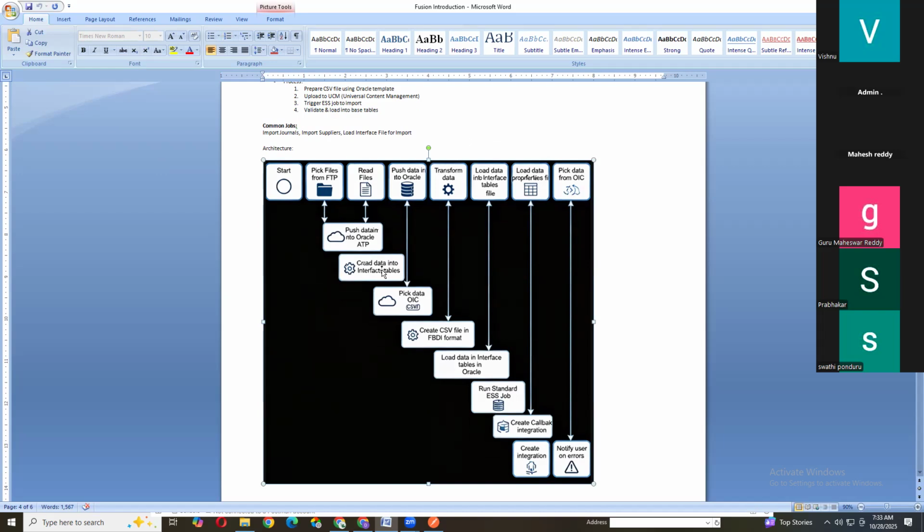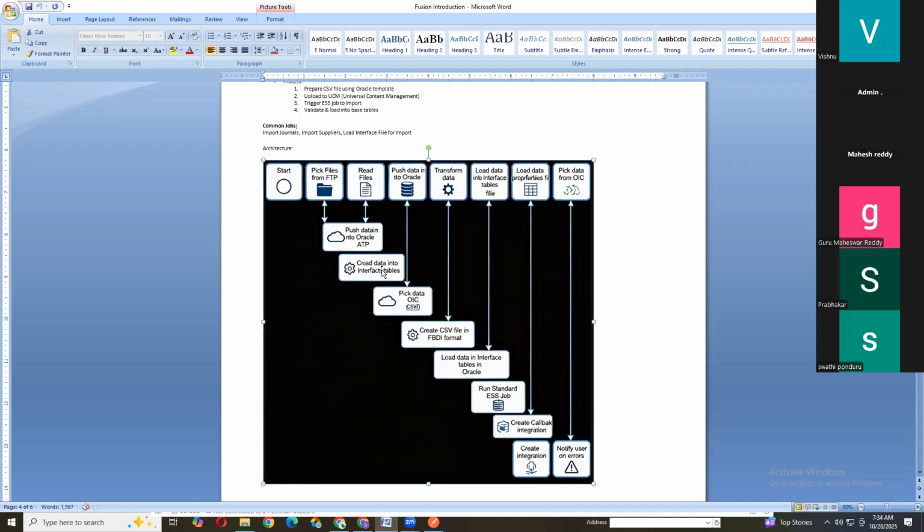So this two-step is common between applications and Fusion. Most of the times in Fusion also the data flows through ATP whenever you are using the integration, because transformation of data is mandatory, and to transform the data ATP database is necessary.